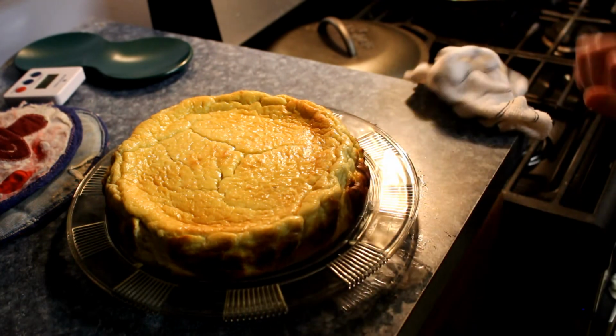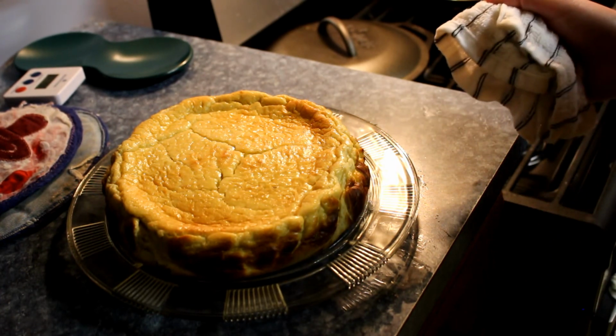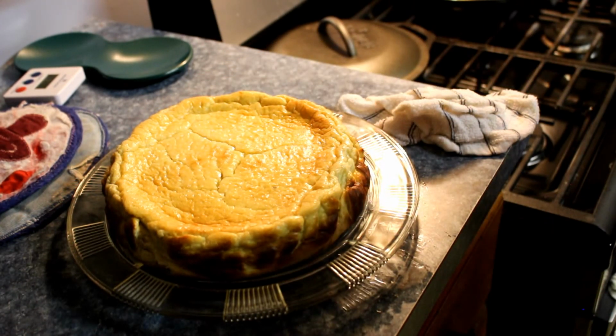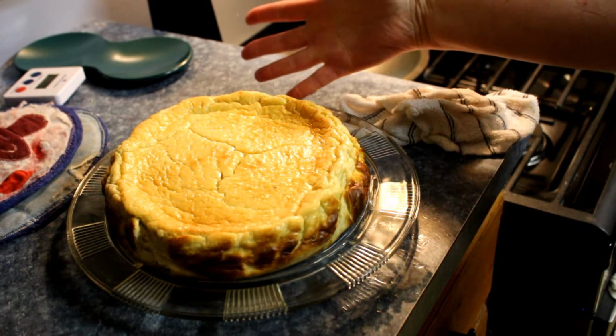Look at that, it's beautiful! Can't wait to eat it. Only thing is it's got the cream cheese in it that kind of makes us go ooey. But there you go. Lemon cricket cheesecake. Ta-da!